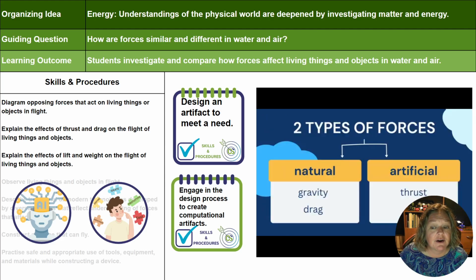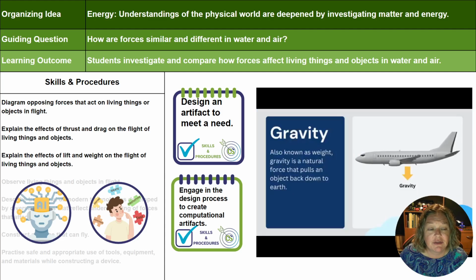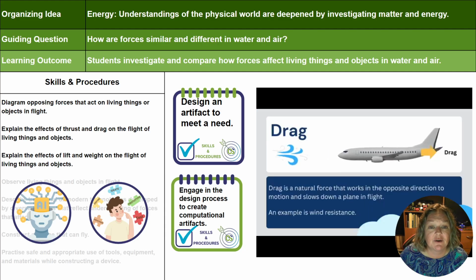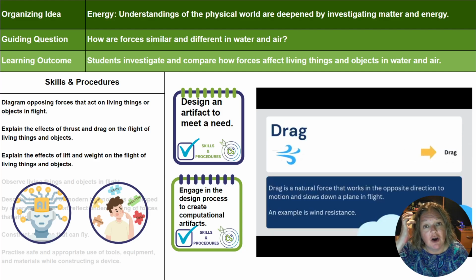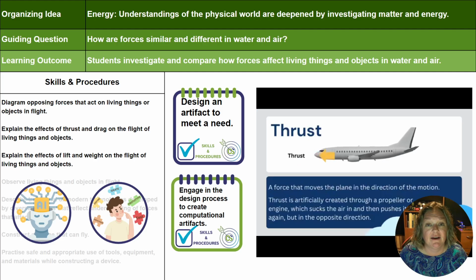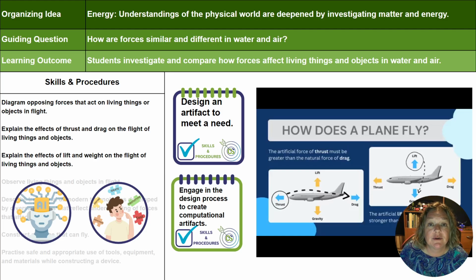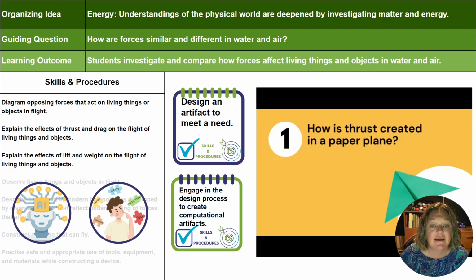So students are going to be learning about living things and objects in flight and learning about the concepts of thrust and drag and explaining lift and weight on the flight of living things. So we've got some really specific energy content there that students are going to demonstrate knowledge for, and this is where we can give them the opportunity to design an artifact, some type of a physical model, or possibly to create a computational artifact. And we give them a planning page that has that design thinking process, and have them work through the pieces of that they can.